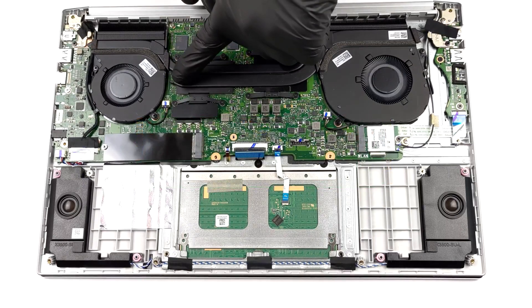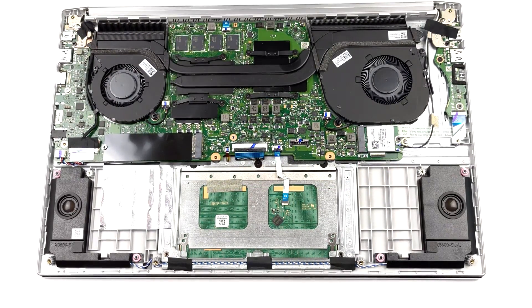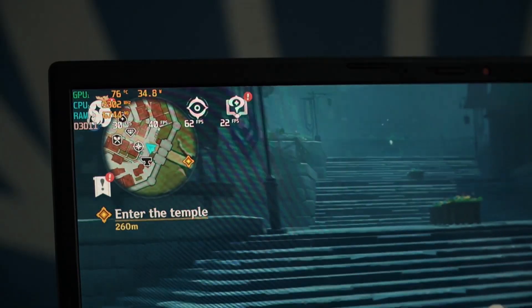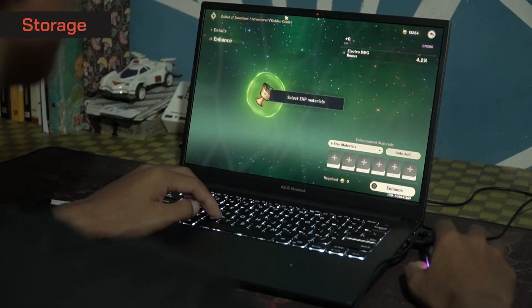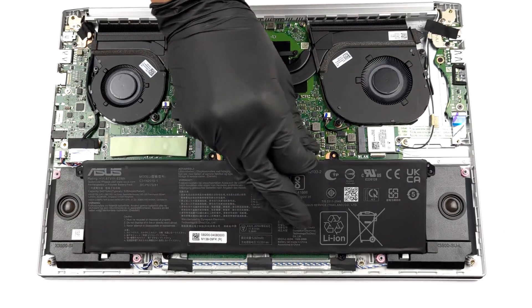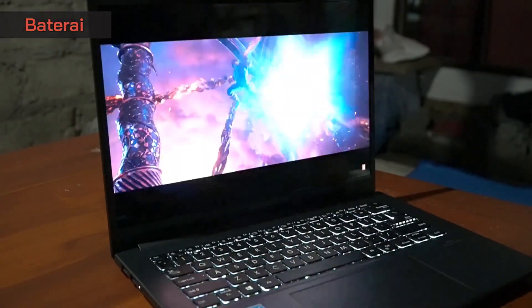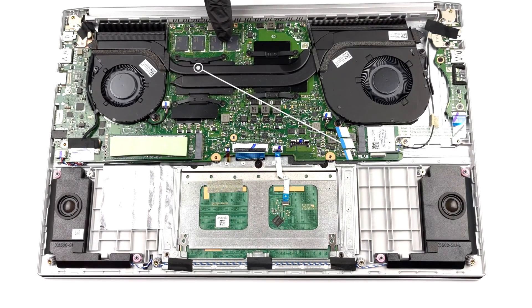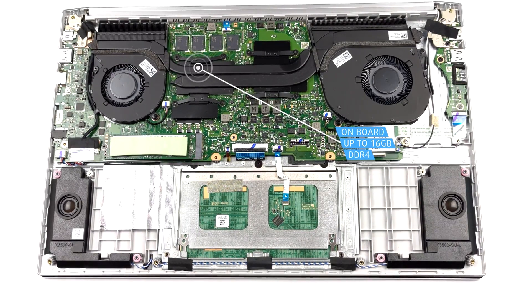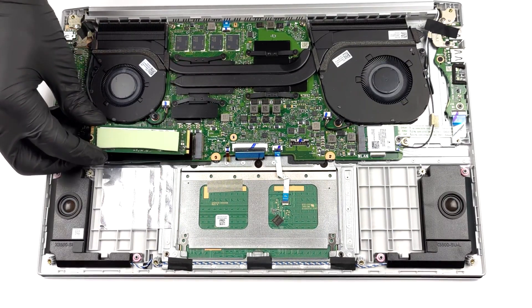In terms of cooling, there are two heatpipes of different sizes shared between the CPU and GPU. The larger pipe leads to the larger heat sink, while two fans blow the heat away from the chassis. Temperatures on this device are really fantastic if you avoid playing video games for an extended period. Here are the temperatures while performing a stress test in three different modes. The battery in this laptop is a 63Wh pack, able to get around 5 and a half hours of backup on video streaming — so not a huge contender in the battery department. The laptop also sports a decent upgrade package, but only for storage. Unfortunately, all of the memory is soldered to the motherboard and it's a single-channel RAM module. Thankfully, Asus also supplies this laptop with up to 16GB of dual-channel RAM. For storage, you get one M.2 PCIe slot.